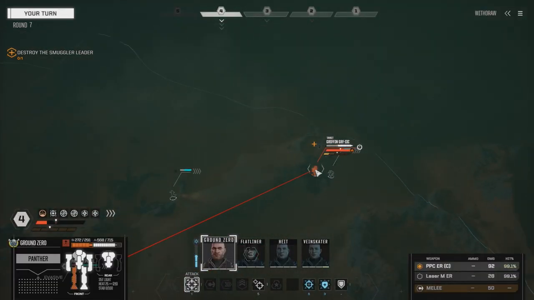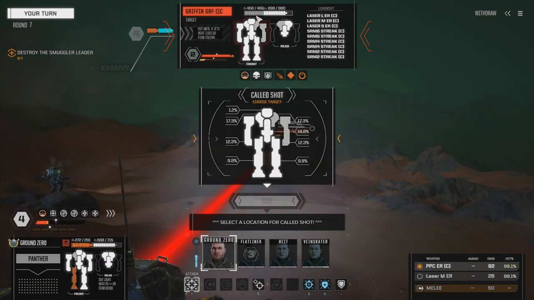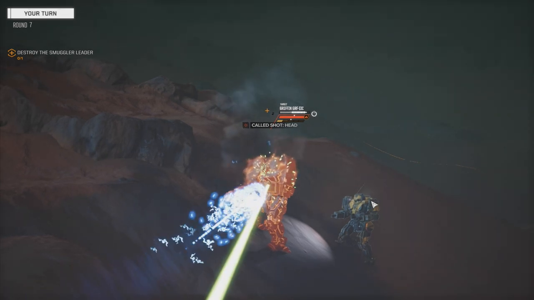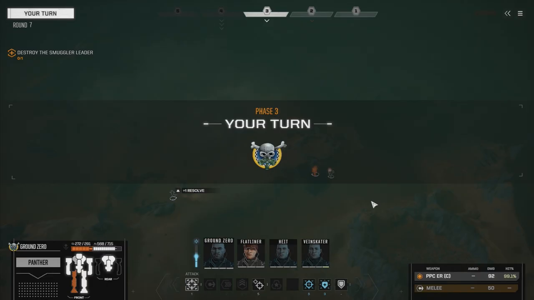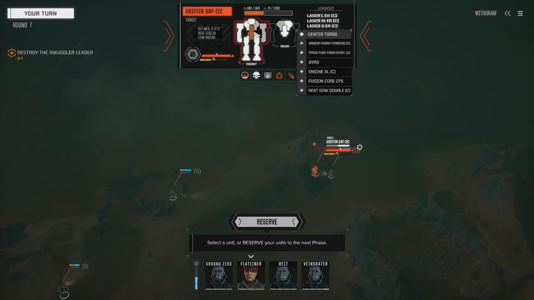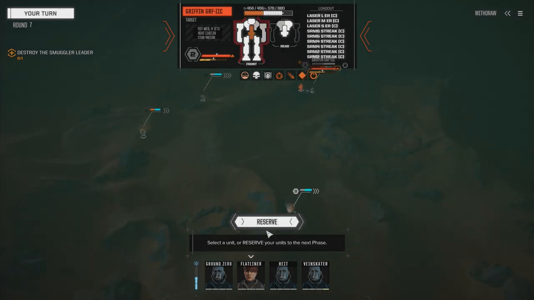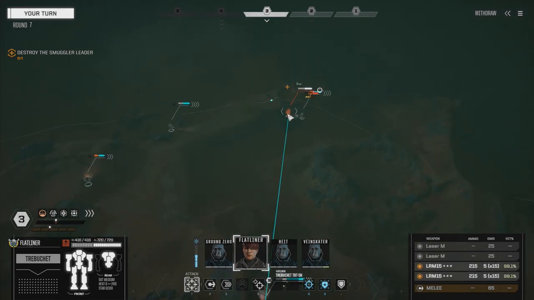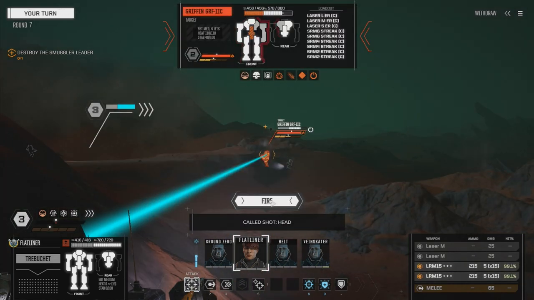I don't know whether I want to use the ERPPC. If I hit it, I'll take his head clean off. He's got tons of armor, though. So let's just take a wild shot. I'm going to fire with both. No. Don't know where I hit him, though. CT. Crap. Figures. I should have just used the medium. Oh, well. So Flatliner's not going to move. Once again, going right after his head. Fire everything.